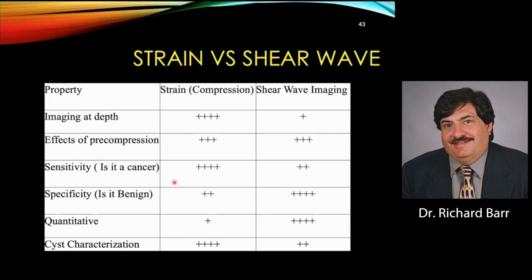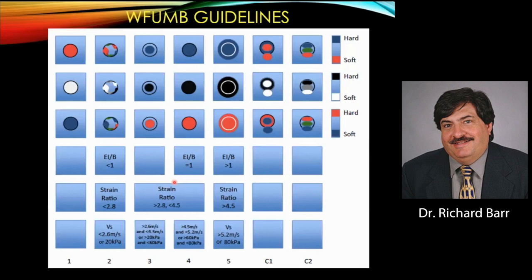And then cyst characterization, that Bullseye Artifact we find to be extremely helpful clinically and eliminate a large number of biopsies using that. Where on shear wave imaging, if you have a truly simple cyst with no echoes, since we're using B-mode to track the shear waves and there's no echoes, we can't measure a shear wave speed. It won't color code. If it's a complicated cyst that has some debris, then we will be able to calculate the shear wave speed, and it again will appear very similar to a fibroadenoma.